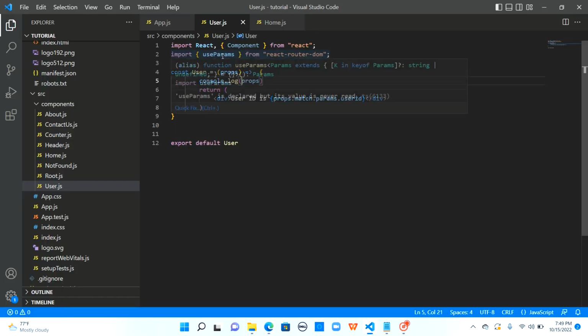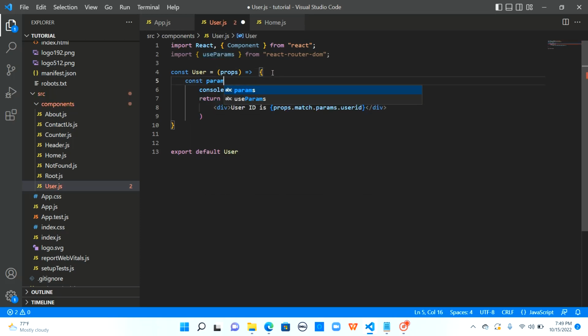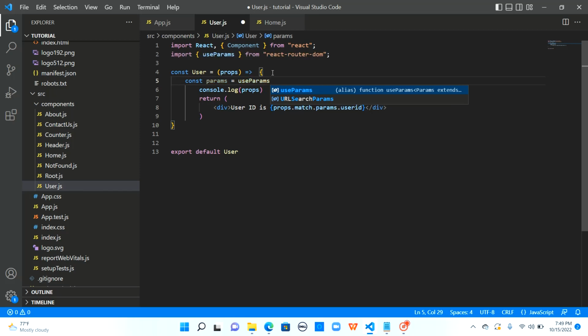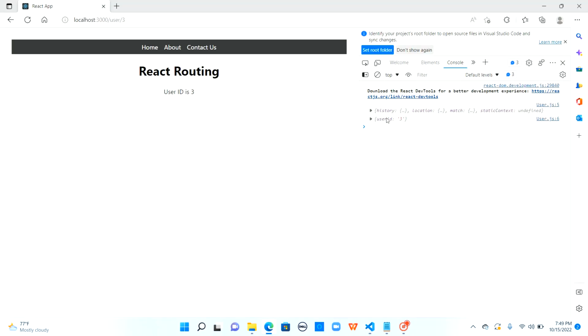The only thing is we are going to make use of a hook, which is a better way. So let me declare a constant here, which is params, and use the useParams hook. Now let me console log this to see what it is going to give us.